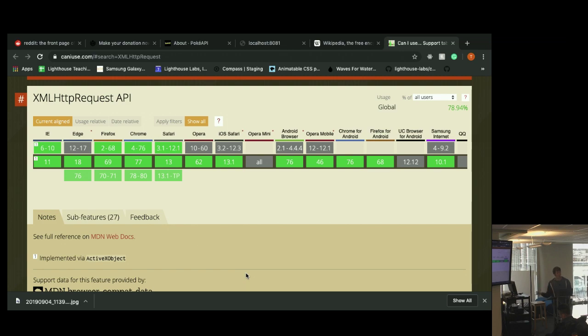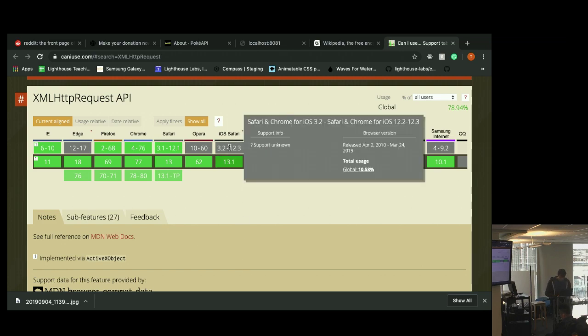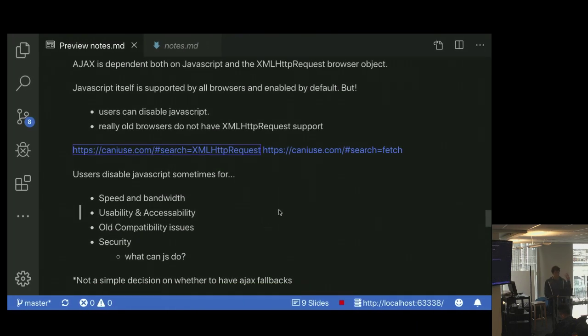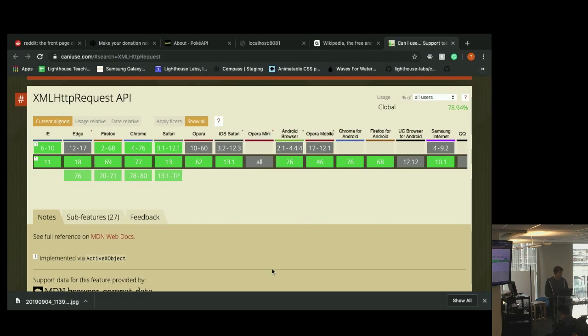And someone might have, if they put their computer away, I don't know how old some of these are, back in 2010, and just never touched that computer since then. So there's those edge cases. But the other cases, users just sometimes disable JavaScript. That's something you can do within Chrome settings or any browser.